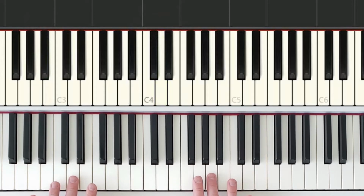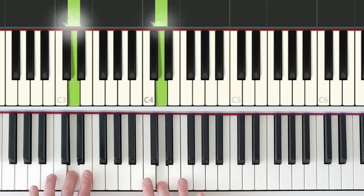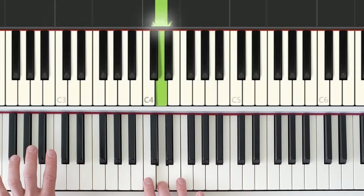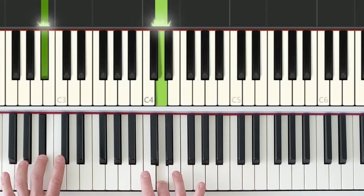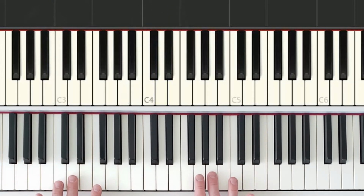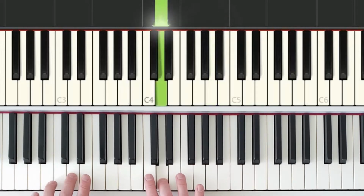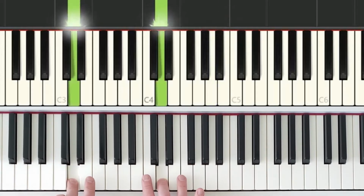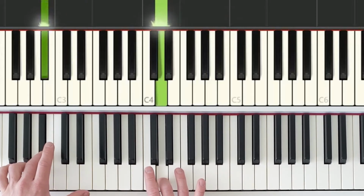Okay, let's try one more time. Right hand goes first, then it drops down, plays and holds. The left hand comes in to copy it, and then the left hand will drop down to this top black key of a group of 3 black keys while the right hand is holding this key. Okay, one last time. Right hand plays and holds, drops, plays and holds. The left hand plays, the left hand drops. The right hand is holding the entire time.